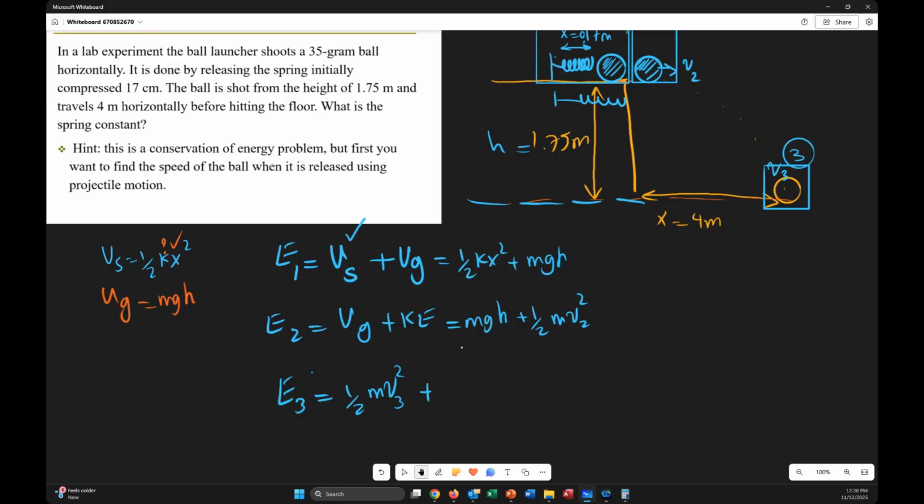Potential energy? Why potential energy? No, it's still. What is the potential energy? We consider the ground as a reference for potential energy. When the object is above the ground, it has potential energy. But when it's on the ground, there is no potential energy. So the potential energy is zero. Make sense? Do we have any other energy? No. So it's just that.